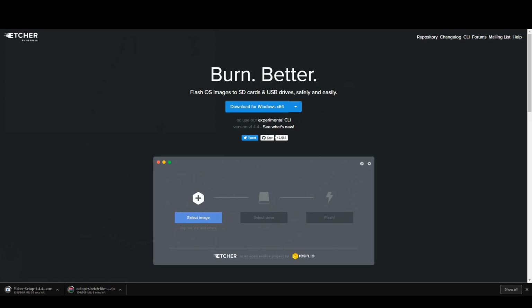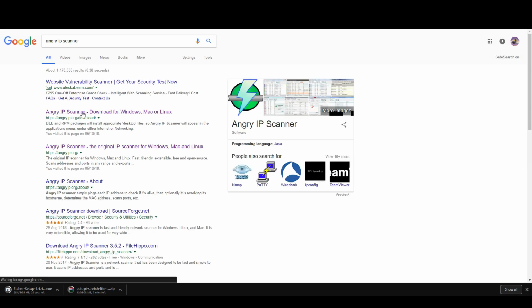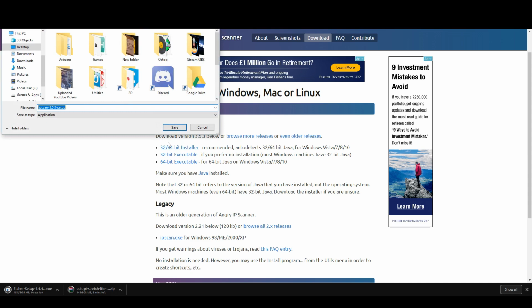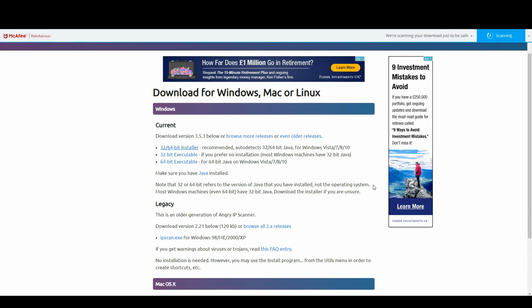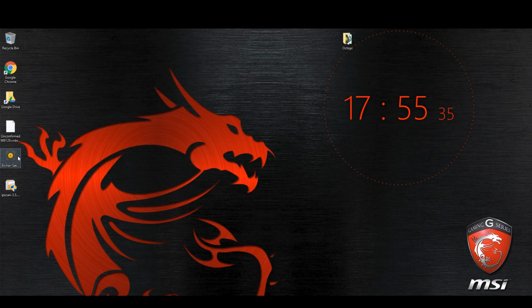The last thing we're going to need to get is something called Angry IP Scanner. This is the website, and again this is free software. We're going to be downloading the current version, which is 3.5.3 at the time of recording, and I'm going to get the 32/64-bit installer. We're going to set that to download also. Once we've done that, we're going to go back to the desktop where all our downloads have taken place. I've already done this beforehand.